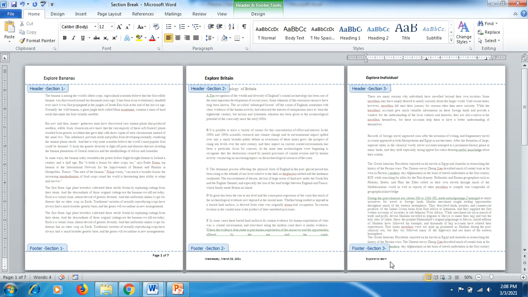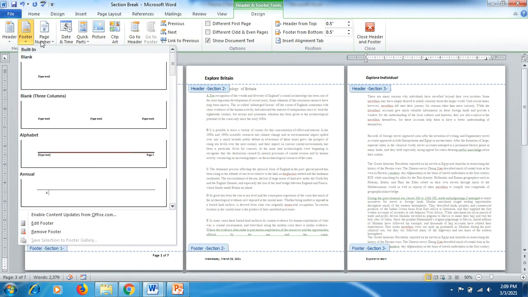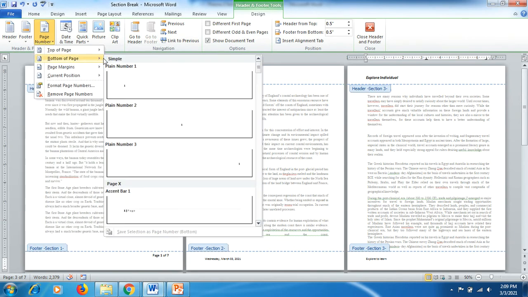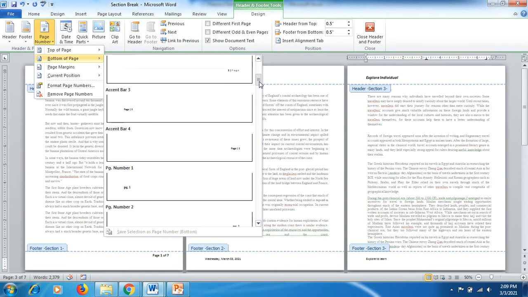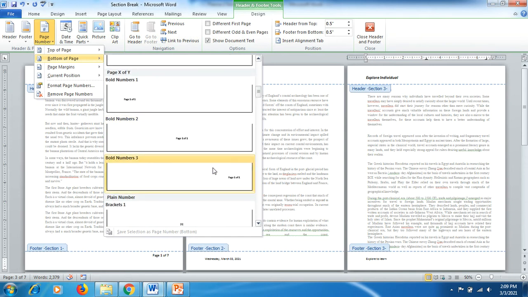For instance friends, here I would like to add page number from page 3 as well. I just give a bit of spacing here. So I go to design here, then go to page numbers, go to bottom of page, and here you will find the third option, which was bold numbers 3.